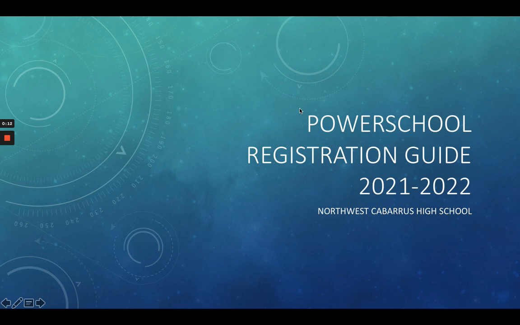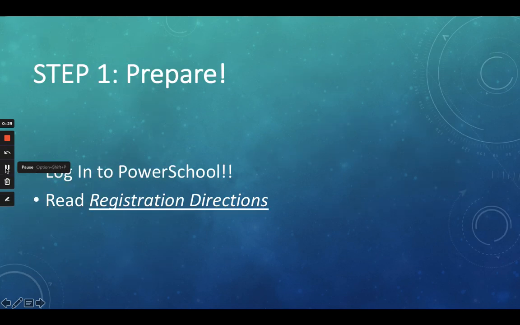Hopefully you all have had the opportunity to review the Introduction to Registration video, so you know that for the 21-22 school year, all students will enter their course request through Powerschool, and all registration activities will be virtual. Powerschool will become available for students to enter their course requests on January 20th.